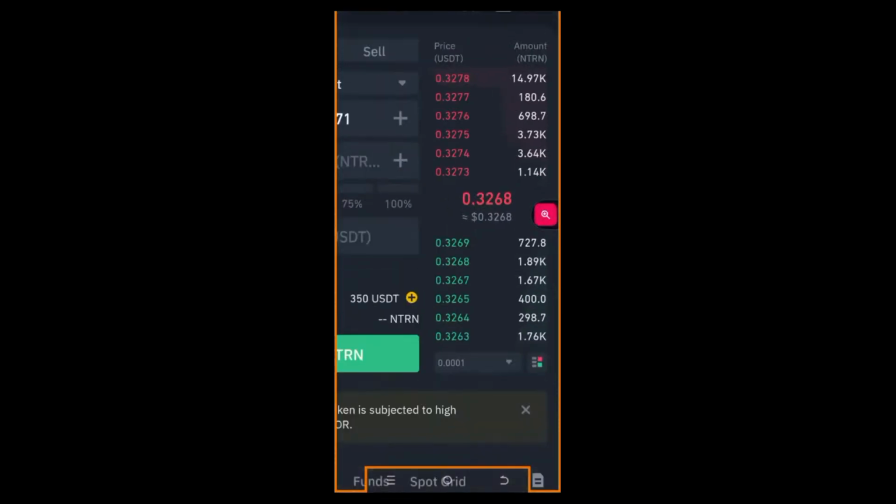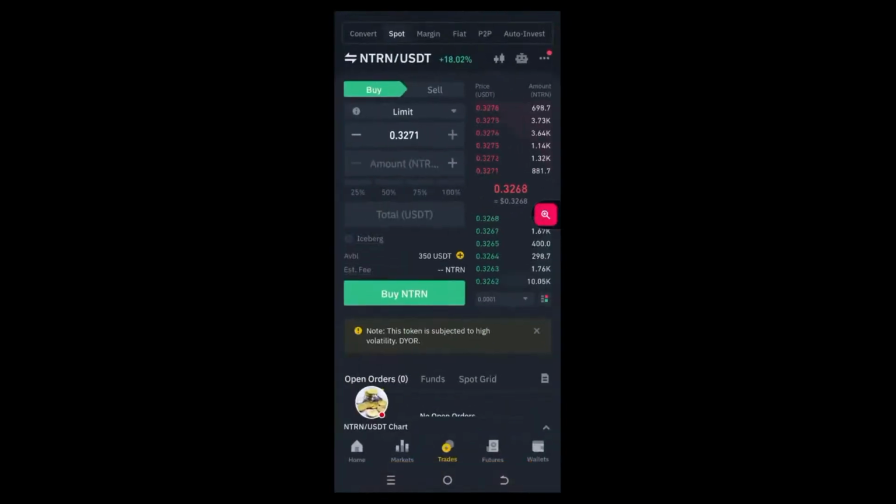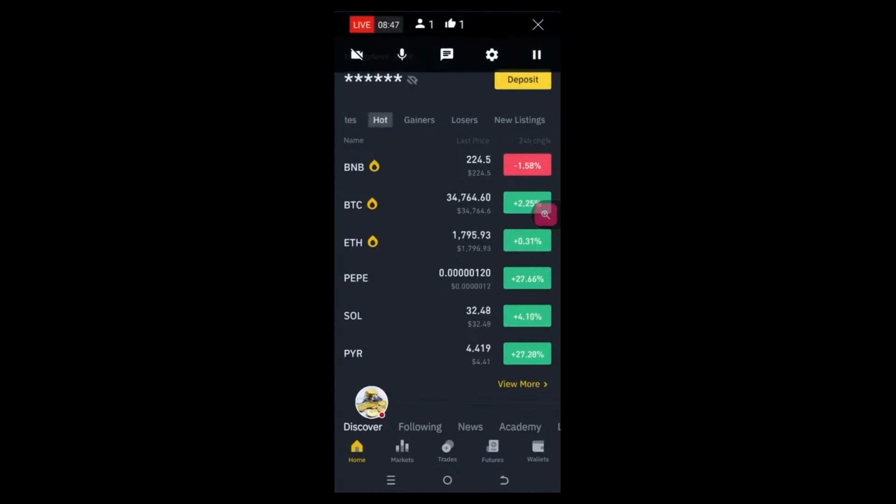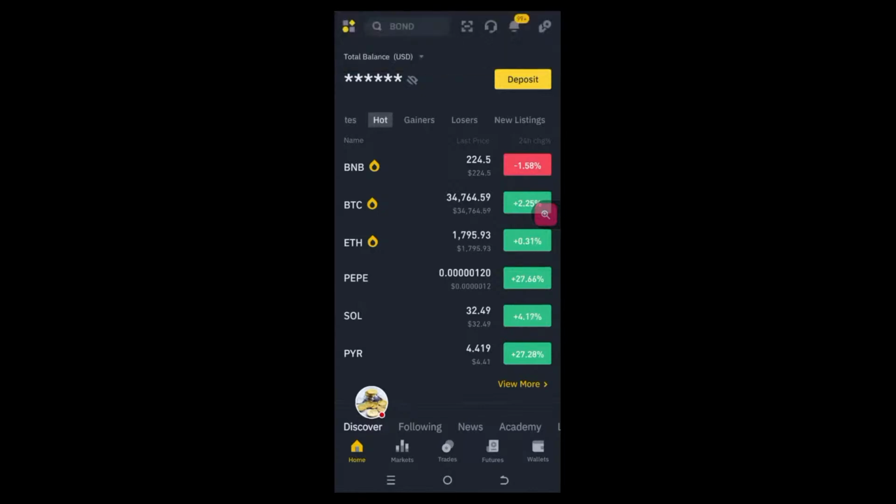But anyways, that's the concept behind new listings: if it's new, it should still give you the new vibes and people will still want to buy them. And so that's the concept behind choosing either gainers, losers, or new listings. But I'm going to go with gainers. The reason I love going with gainers is because, not as if I'm so sure, but coupled with technical analysis, I should be able to get it right.